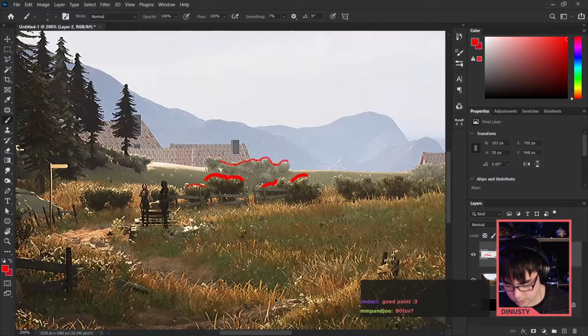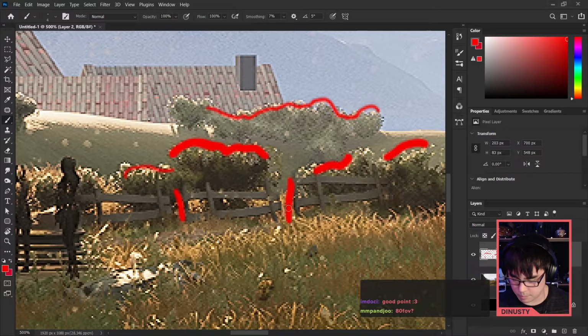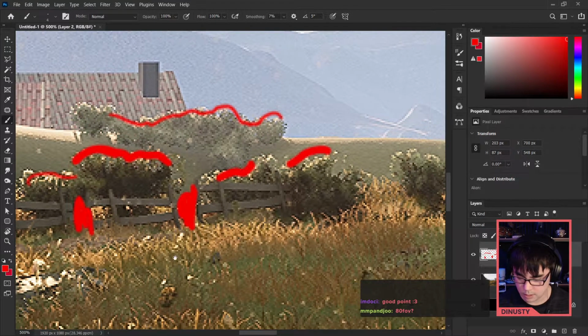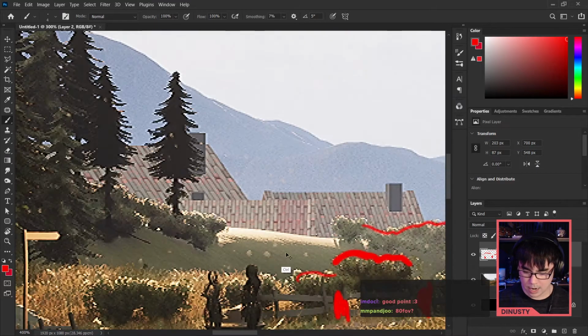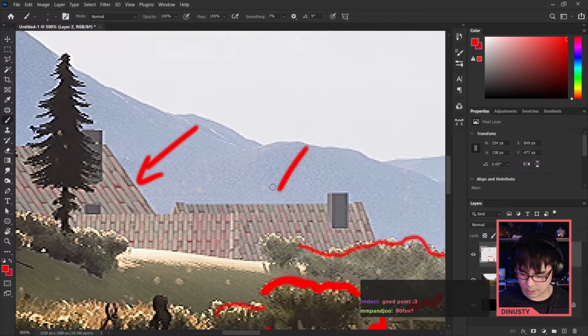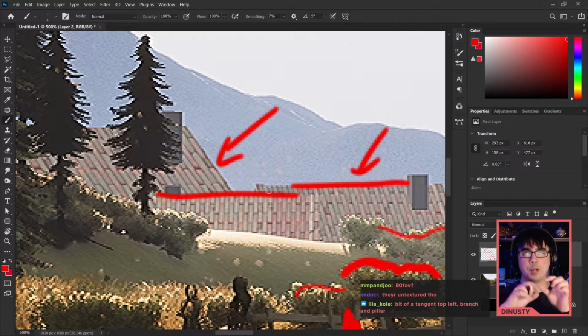The fence is blending in pretty well. It's not really sticking out all that much. The spacing between them grabs my attention. Maybe if they were more connected, that would help a little bit. There's some texel density issues going on with the rooftops, and these top edges are very, very straight. I would look in your references to see if there's any way to break those edges up a little bit more.